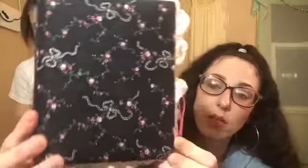I'll show some clips of some bigger ones that I found. We actually found two at the Goodwill, and then I think we found three at Volunteers of America, and they were all so cute, but the lace part was stained and there's no way to wash it. And then the other three were personalized or something. I can't remember exactly why. They had names on it. But they were all so, so cute and vintage looking. The black and pink together just looks really cute. I love how vintage and cute it looks.